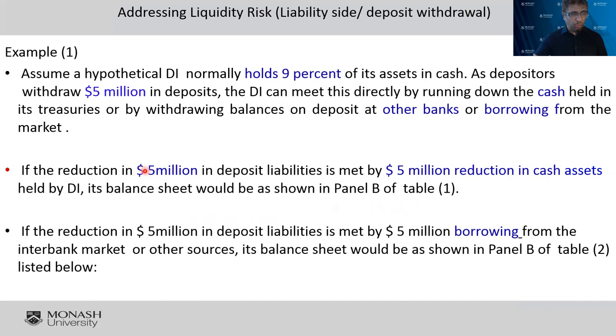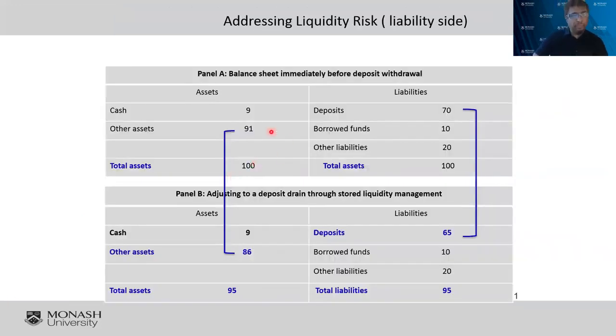We will deal with this issue when it is from borrowing, and we will deal with that when it is from the asset side. Now, let's look at this. This is simply the withdrawal. This area is the balance sheet before the withdrawal. So we have a liability of 5 million, which means my liability here will be 65. So this is the balance sheet after the withdrawal, which is a normal thing. It just dropped from 70 to 65.